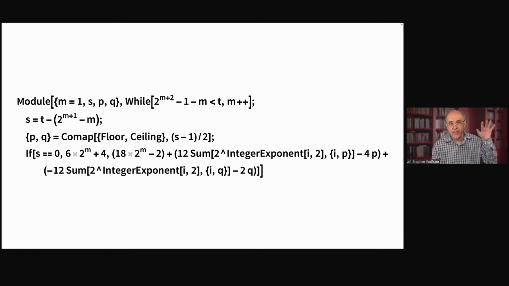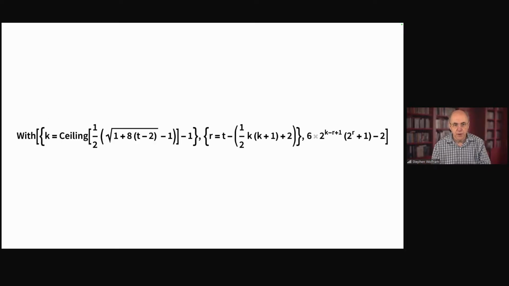We're trying to lasso in this basically computational system using mathematical constructs, and this is the kind of thing we get. So the third example turns out to be again somewhat resolvable, but it's still a very complicated thing with ceilings of square roots of 1 plus 8 times t minus 2 and so on. It is remarkable that these formulas exist, yet are as comparatively complicated as they are. In effect, they're taking us a certain distance to the edge of what can be captured with traditional mathematics, as opposed to being findable only by irreducible computation.